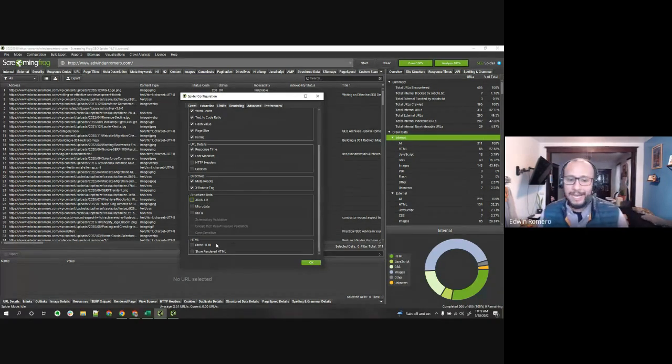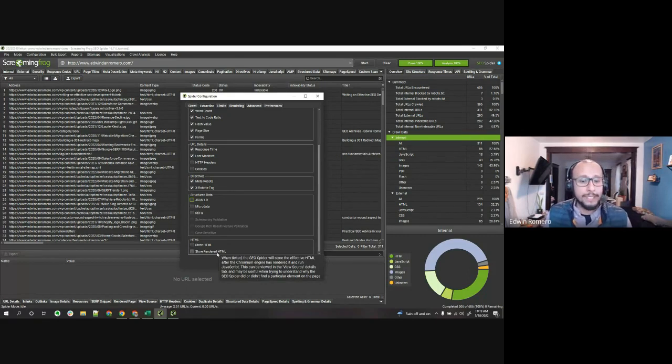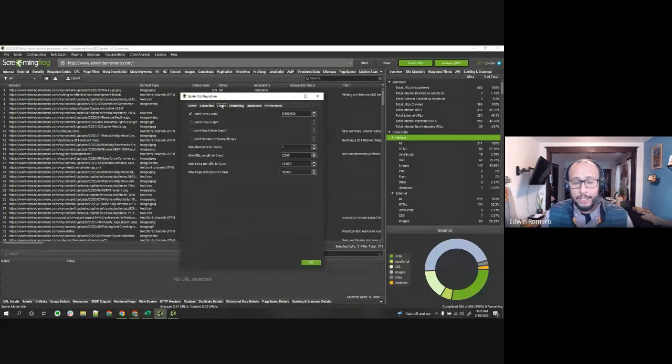HTML. So this bucket I've untoggled because if I request Screaming Frog to store both the HTML and the rendered HTML, it's going to eat up a lot of my CPU. Unless I need it, I won't toggle these on, and you'll probably see kind of like the limitations it has when we talk about URL information down here. But for now, because I didn't need it, I untoggled it. You might find yourself needing it, and that's okay. To conserve crawl budget or crawling resources, you can set limitations.